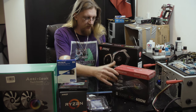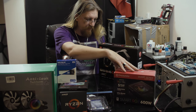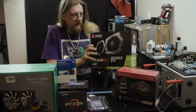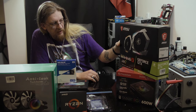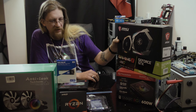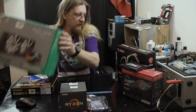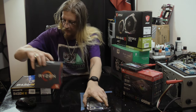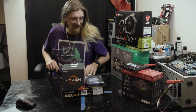We've got the Thermaltake 600 watt Smart RGB power supply, so more RGB, and then we have an MSI GTX 1660 Super with twin Frozr RGB. So it's RGB, RGB, RGB, and RGB. All there. No RPG, as we may run into some issues on how this all connects.